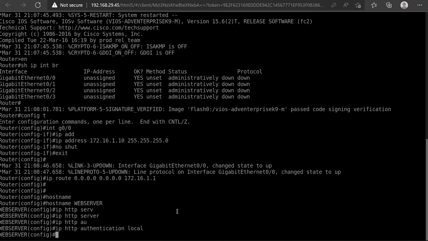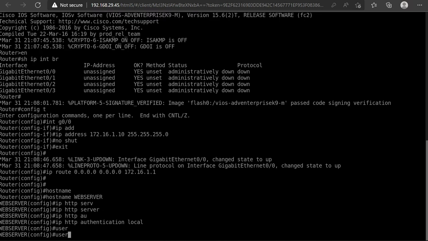But this time I'm not making it so complicated, just authenticate it locally. But if you are going to authenticate locally, you have to set a username and password on this router. So for that, the command is username.